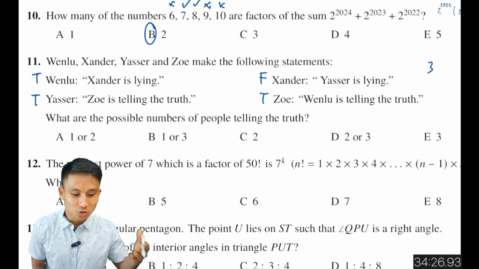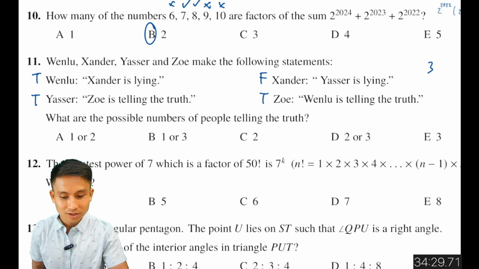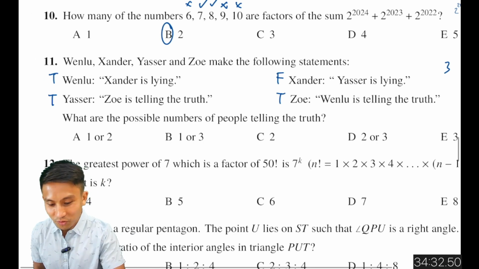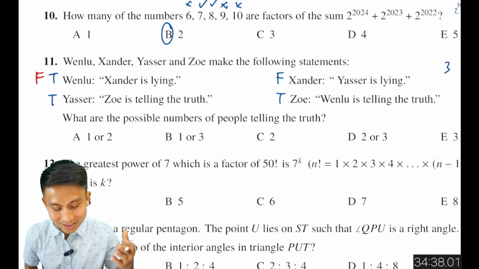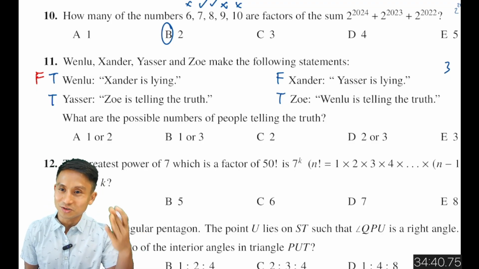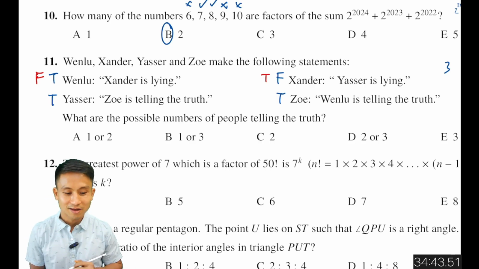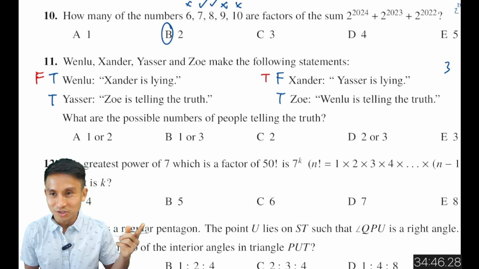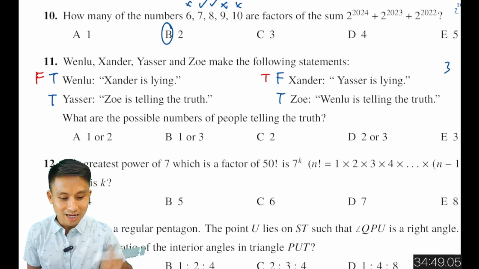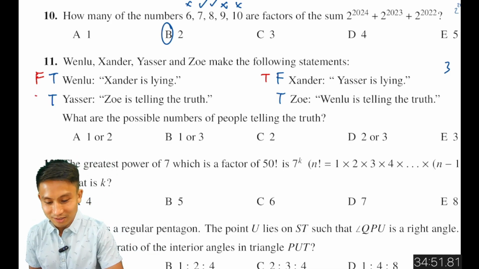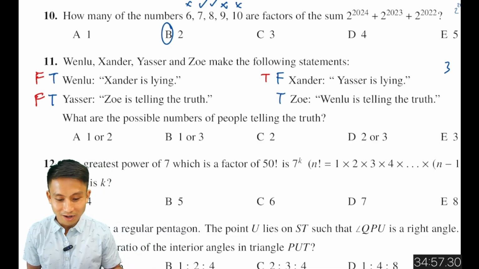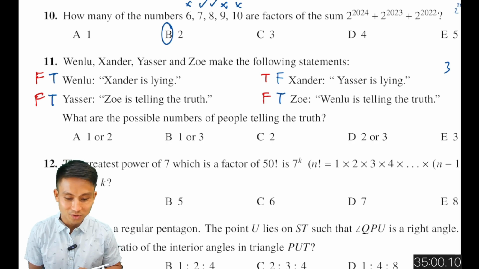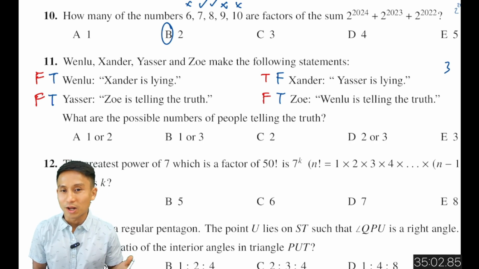I wouldn't. So what I would do is do the opposite. Now let's do it in red color. I'm going to put Lou telling a lie. So if Lou is telling a lie, then that means Xander is telling the truth. Just the opposite, so this would be T. I think everything is just opposite here, right? So you can try that. Xander is telling the truth. That means Yasser is lying, so this is F. Yasser is lying, so Zoe is telling a lie, so F also. Zoe is also telling a lie. And you have 1 of the people telling the truth.